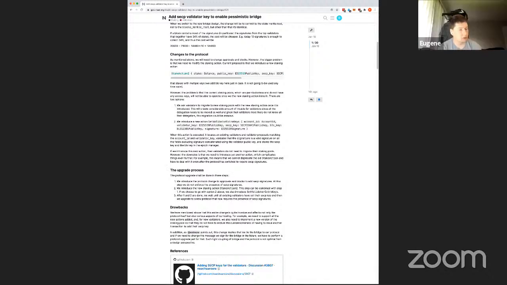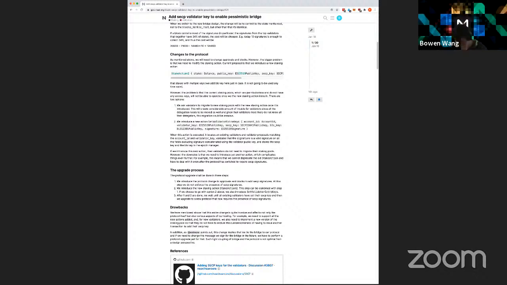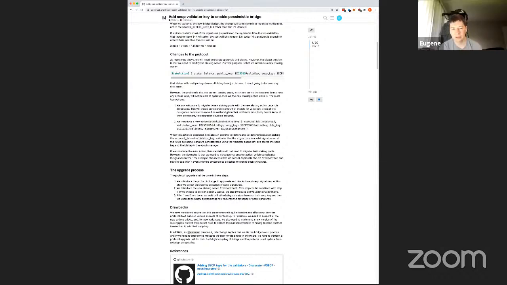Then the second, what you would do, you essentially ask all validators to upgrade their staking pools and provide secp key as part of the upgrade. At the same time, when you do an upgrade, you can introduce the new secp stake action 2, which is no op. So you start accepting it, but not acting on the secp key. It just ignored. It acts like a standard stake action.